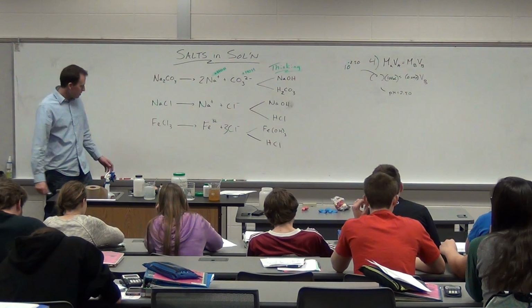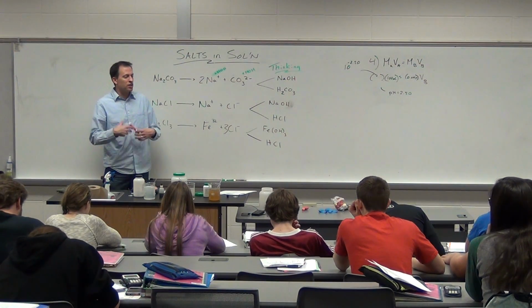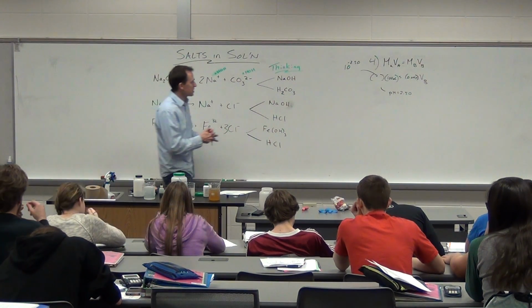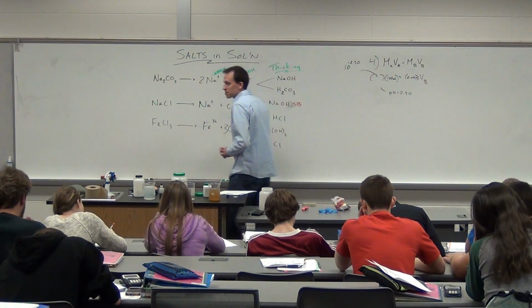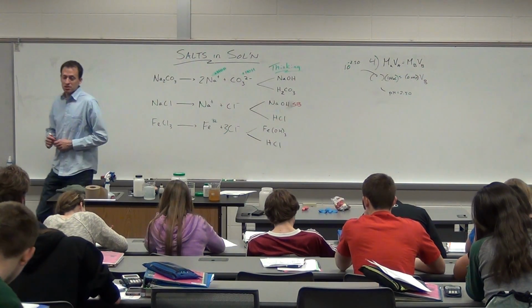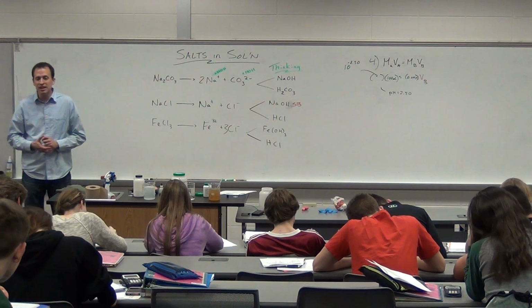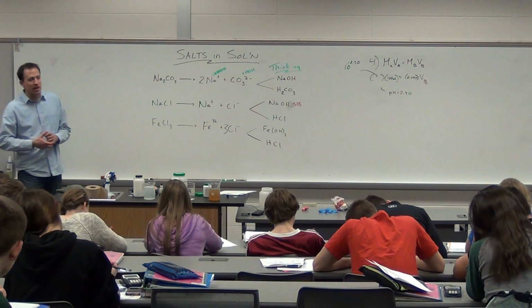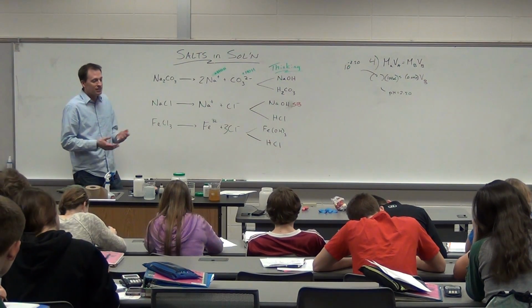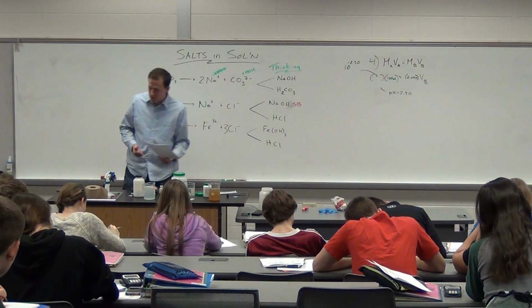What I'd like you to do right now, if you're confident in them, if you're not, you can wait. I'll do one of them. I'd like you to put an SB, an SA, a WA, or a WB next to these. So for example, I know that Na is a strong base, right? NaOH is a strong base. If you know things are strong acids, put an SA. If you're not sure, that's okay. If you think it's a weak acid or weak base, you can put a WA or a WB. If you're not sure, just wait. But you should be able to fill in a few of them. You should definitely be able to fill in a couple.